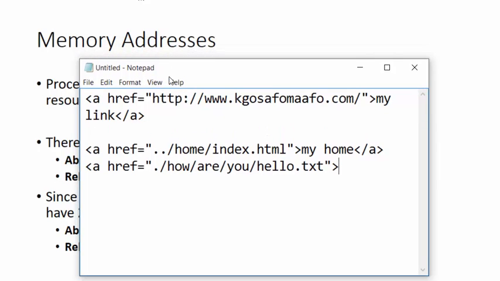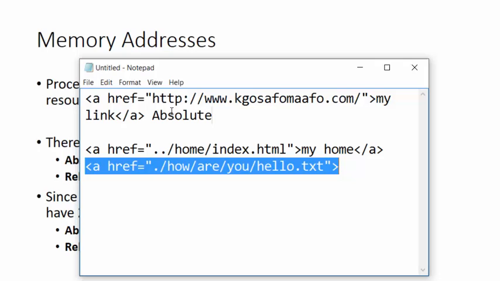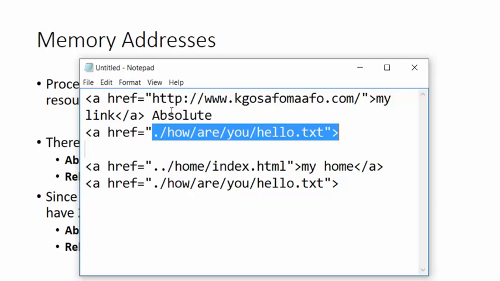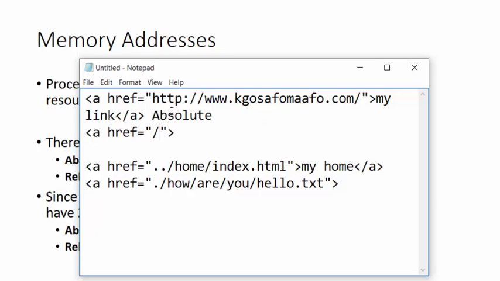The idea of absolute addresses. So for example, this is absolute, and the idea of another type of absolute address, at least as far as web design goes, would be to say usually when you say slash, that means a root. So /home/index.html. This would mean go up one directory before you go into home. So we do have this idea of absolute and relative, even in command line.